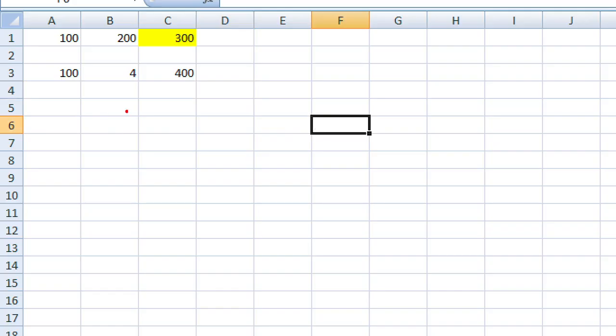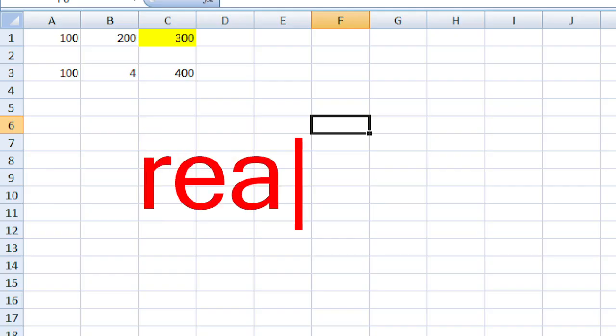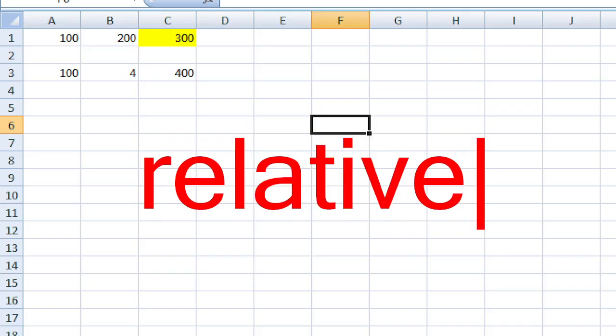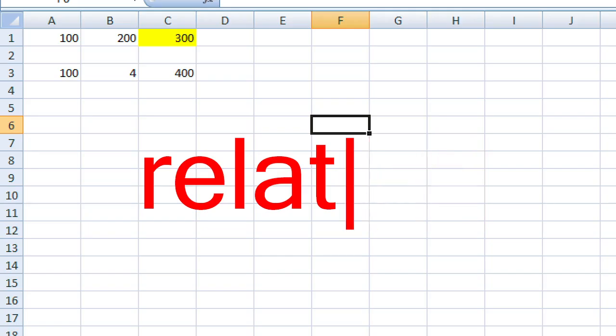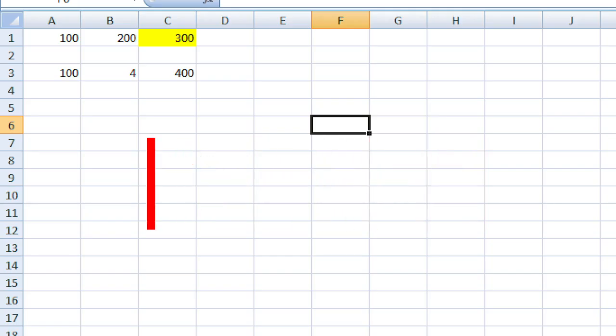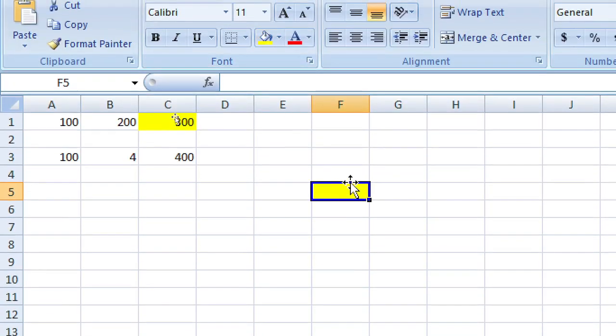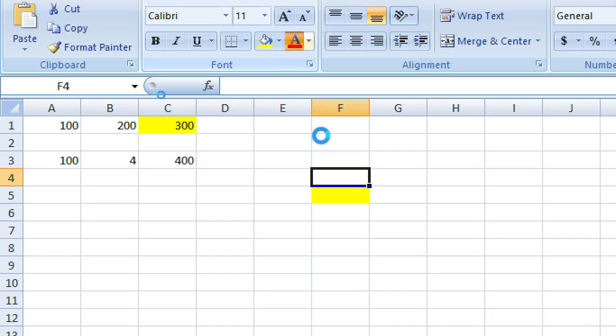Now, what do we call the relative formula? Relative, meaning like your relative. Let's say we have a relative formula, like all the red colors here.